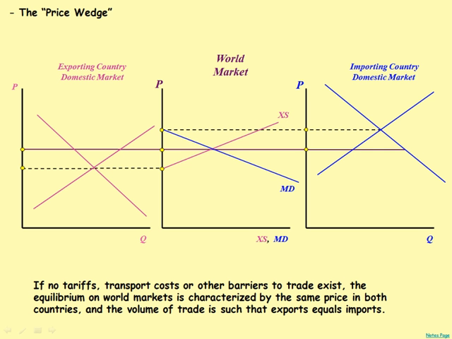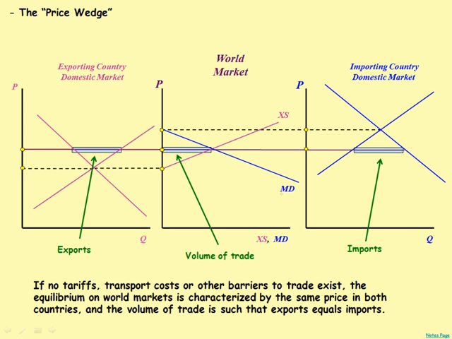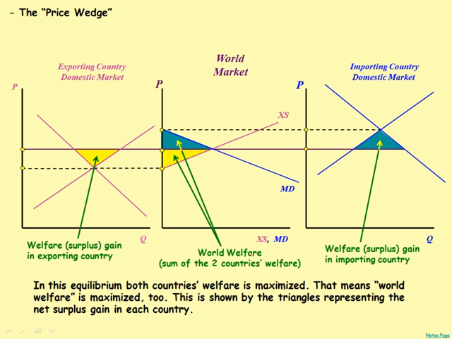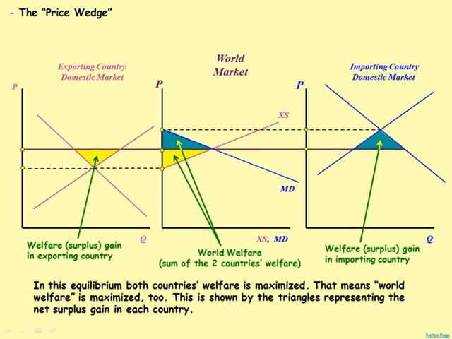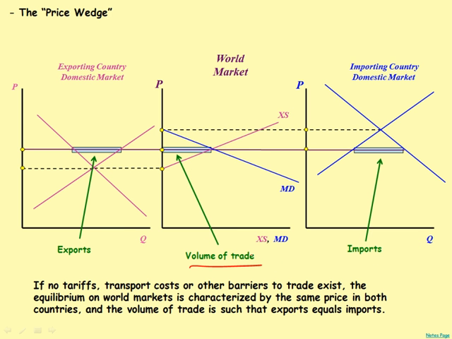Well, if you take a look at the graph now, and I only have time for one example, I'm afraid I'm going to have to test your patience for just 1 or 2 minutes extra. But here we see the graph which we just derived, where we have the export supply and the import demand curve, and we have the optimum volume of trade. And if we forget about the wedge for a minute, we know that this is the world welfare. It's sometimes interesting to see how changes in countries will affect this equilibrium point.